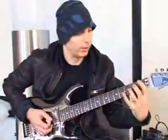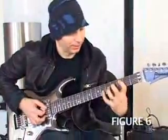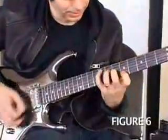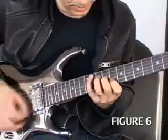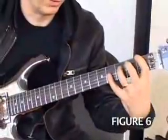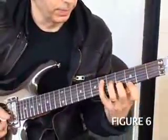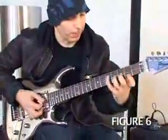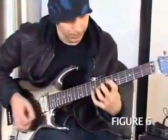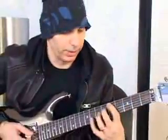This is a great exercise for warming up. I'm not really warmed up right now, so you'll get to see somebody warming up right now. Do the same kind of thing on the first 4 strings. Last 4. Combine them. First couple of strings. Sort of like a tongue twister for your fingers. It's a great way to warm up. I do this every night before a show.